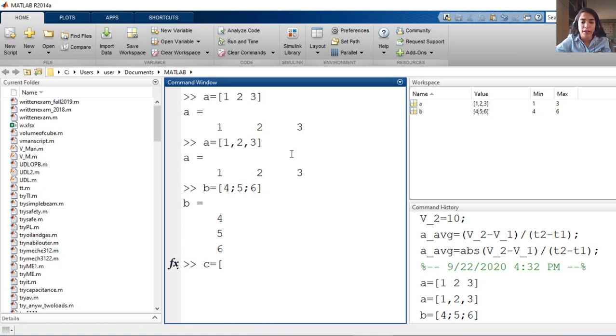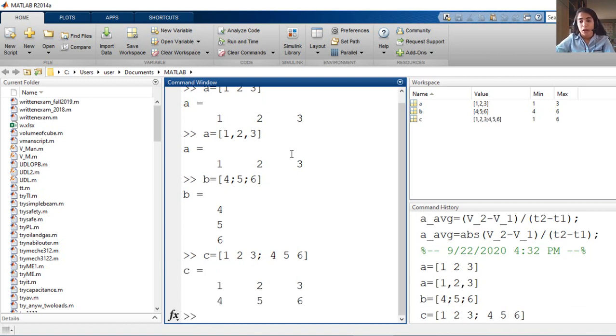Basically, in order to define a matrix, you should start with the first row, then put a semicolon and go to the next row. The elements of a row will be separated by space or comma, it's up to you. And of course, between rows, you should put a semicolon. So basically, I'm going to put spaces: 1, 2, 3, semicolon, and 4, 5, 6. So this means that this is a 2 by 3 matrix.